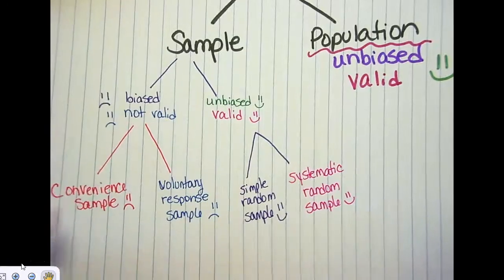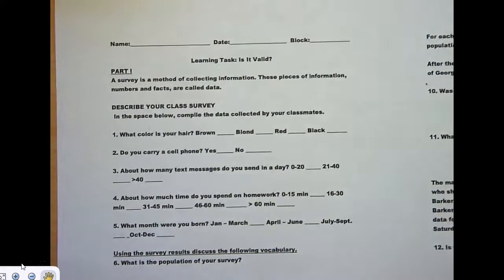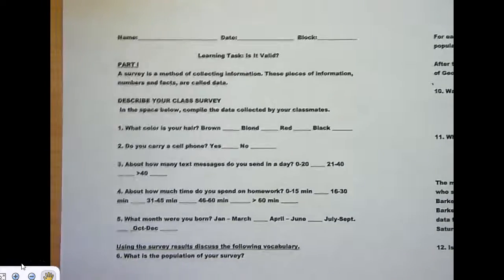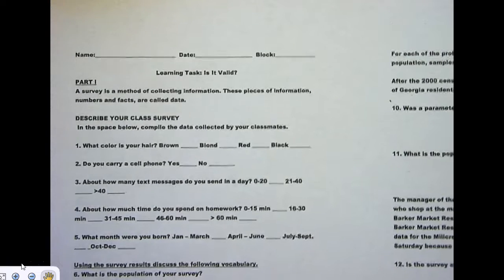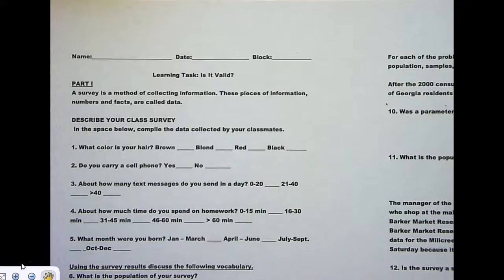All right, so we're going to kind of do our own little survey today and do a little practice with this learning task right here. Is it valid? Now, the first thing I can tell you is it may seem like this would be biased because it feels like it's a convenient sample if we're just doing it with these people in the room. So it would not be what I would do to collect data, but we don't have time to go out and talk to people and collect data randomly. So it feels like a convenient sample, but we just need to get some data really quick so we can practice with it.